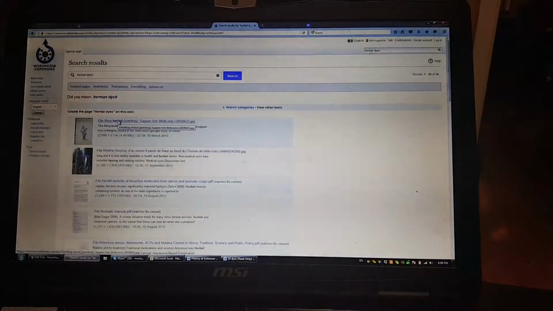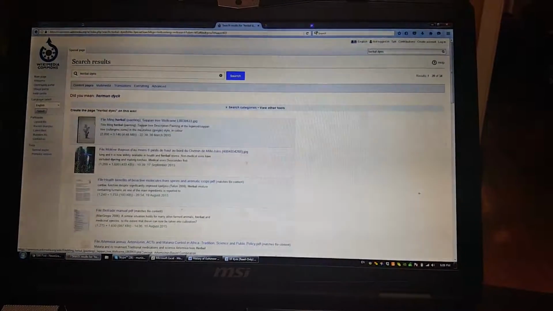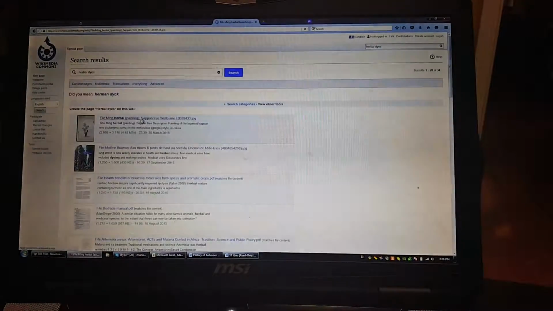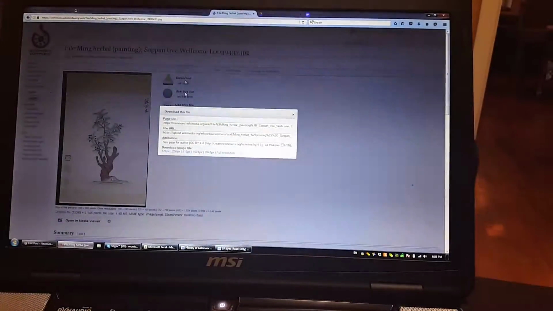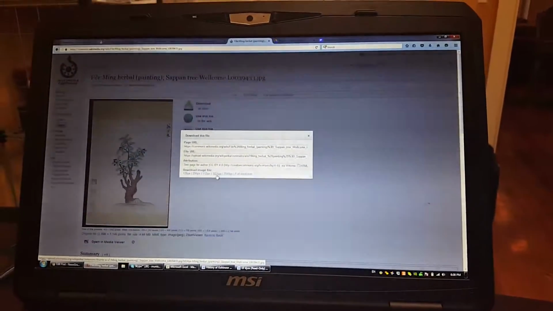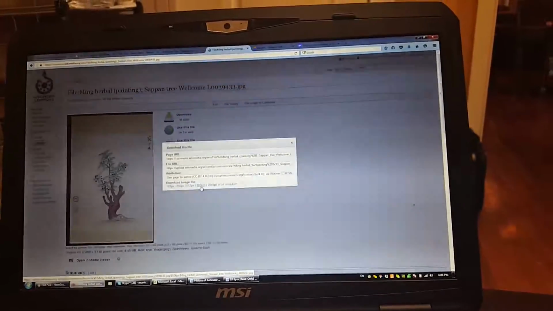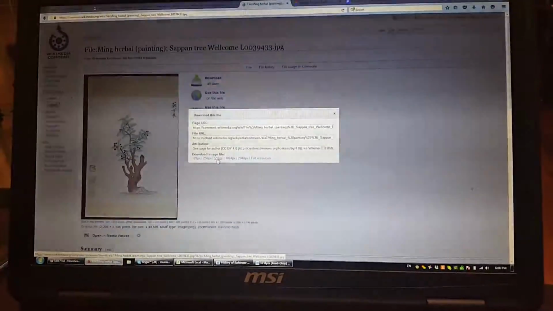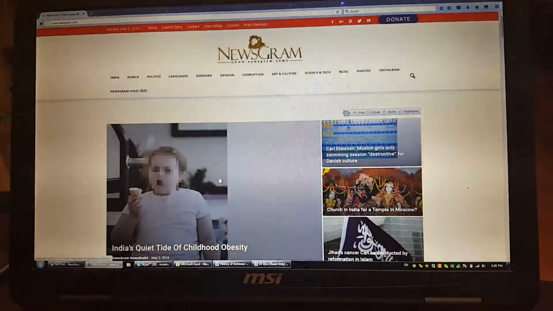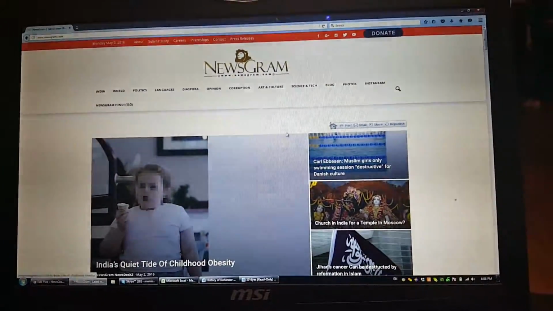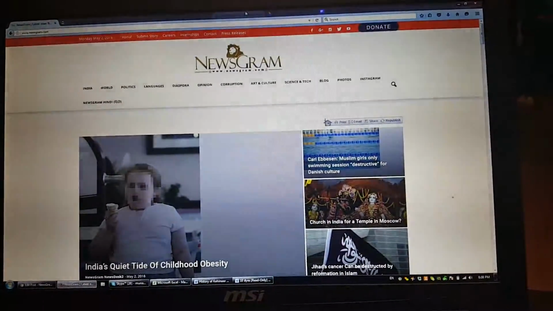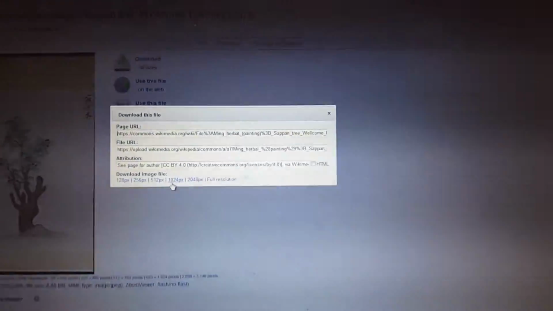Okay, so let us say we pick up this image, for example. We like this. So now you have to download it. Go to download. Then pick up an image for the featured article. The featured image has to be minimum 500 pixels, because if you take too small an image, then on the story on your home page, half of the image would look blank, which is not good. That is why you pick at least 512 pixels.